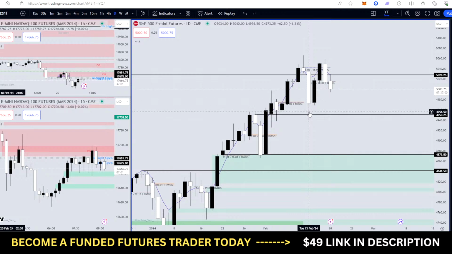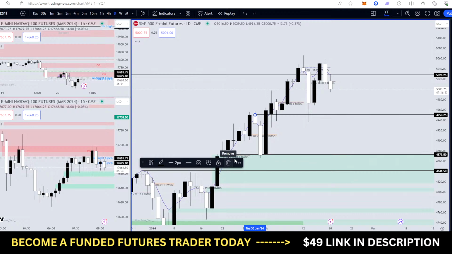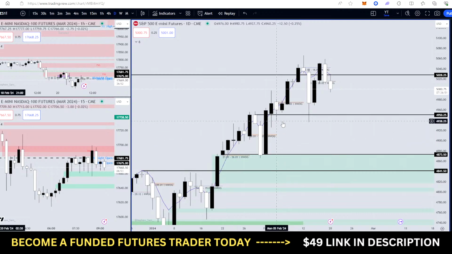Immediately following, we got to trade back into the zone, down below this previous swing point, and making relative equal lows here. We then saw it push back up, trying to make a new high. There was a failure to make that new high. You saw it trade back down on Friday.